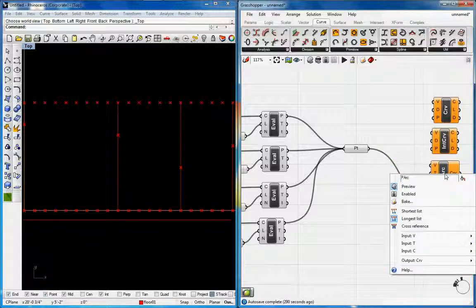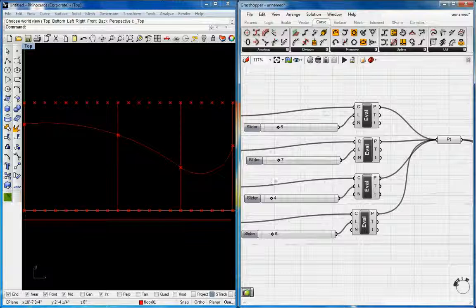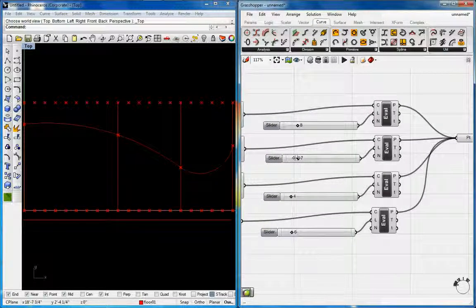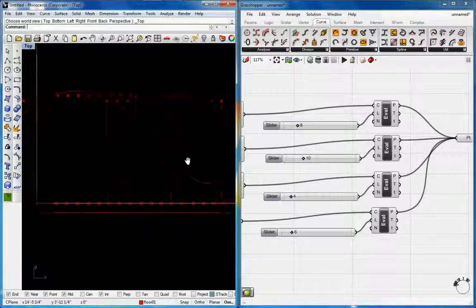The next one is called a PArc or PolyArc, and what this does is that it creates arcs between the points. If I change the values of this, you can see some of the circular arcs being formed between these points.